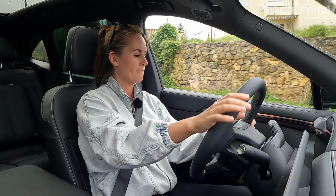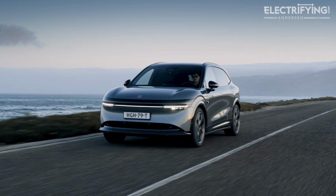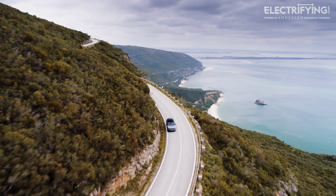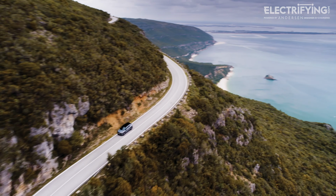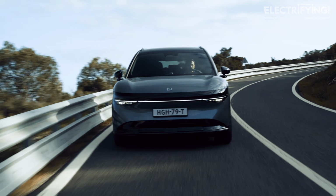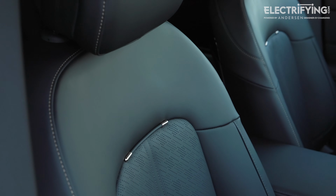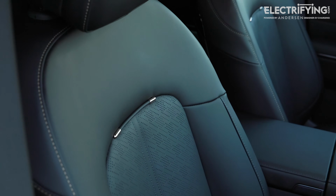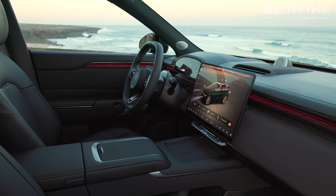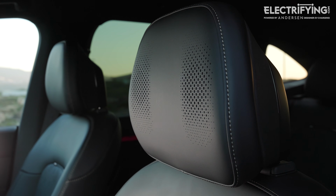I think so. Yeah. You'll be able to choose between two battery options, the 75 kilowatt-hour battery in the entry-level rear-wheel drive model and a 100 kilowatt-hour battery pack in both the rear-wheel drive long range and the all-wheel drive range topper. Then you've got 3 option packs to add on top of those. So you can change the interior, so you can opt for charcoal black Napa leather, very nice. You can go for the cockpit package, which includes an augmented reality 36-inch head-up display, the 21 Zeekr sound speakers, which is the one that has them in the headrest, it's very nice, and an air fragrance system, fancy pants.